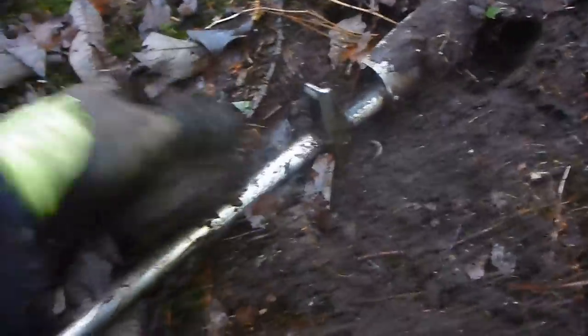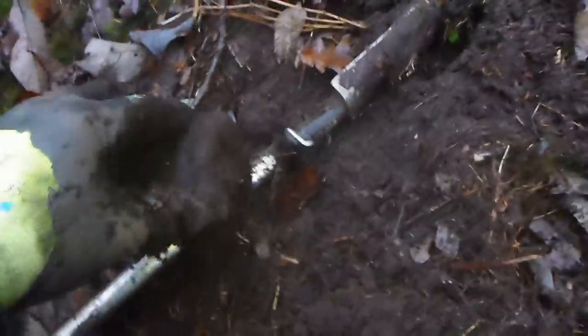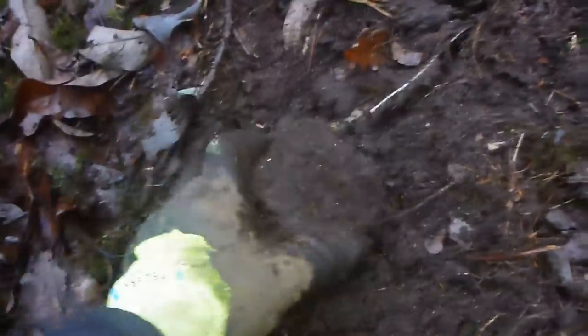Thinking maybe this could be an interesting live dig. So I do think this is another one. Yes, it is. Have a look. Here is another one of the artillery shell pieces that holds the artillery shell inside the box, or container, which it is in. And let me see, this one is actually more complete. It's filled with a lot of soil, but it's actually complete. So let's have a look here. Yeah, it is. And that one is definitely coming back. I'm going to put that through the electrolyte and we can see how it looks afterwards, hopefully.